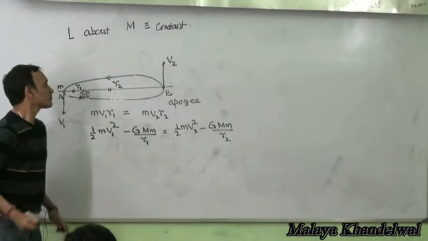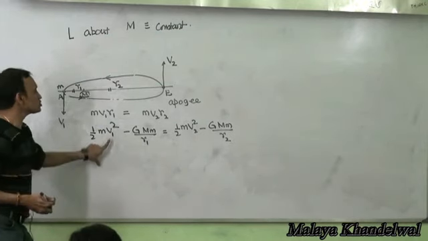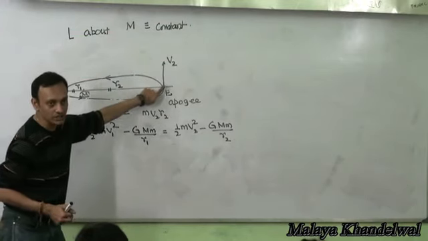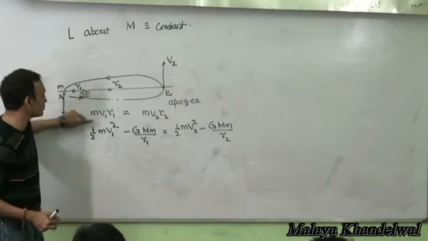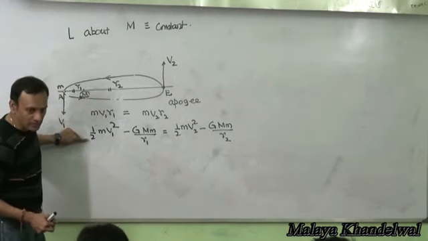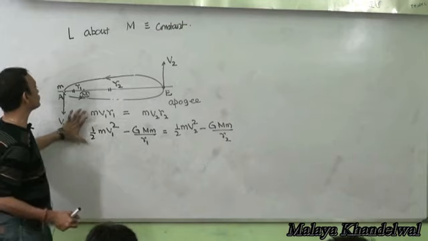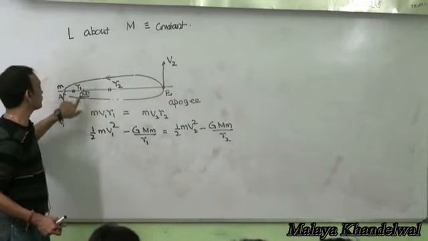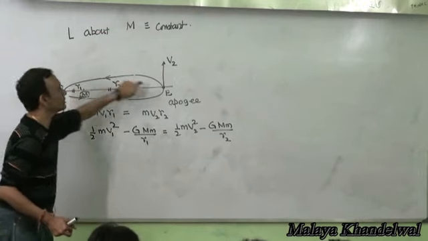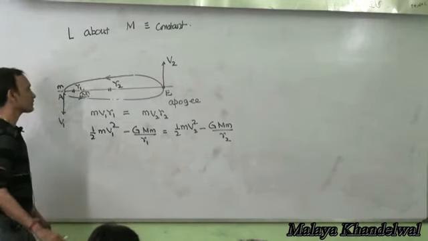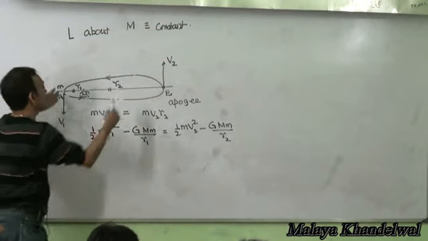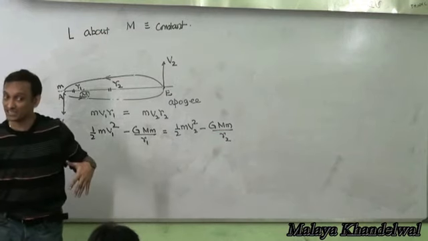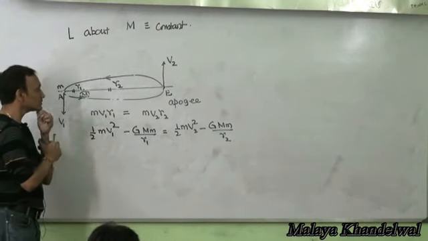Clear? Now, very clearly, using these two equations, you can solve for the velocities at the perigee and apogee using the law of conservation of angular momentum and conservation of mechanical energy. You can solve for V1 and V2 in terms of distances R1 and R2 of the gravitating mass, the focus, from the perigee and the apogee respectively. And you would know what's happening at the extremities of the major axis. What's happening at the extremities of the major axis, right?